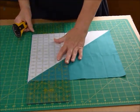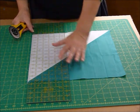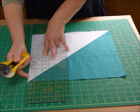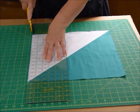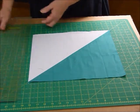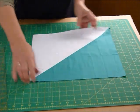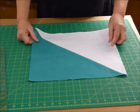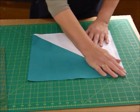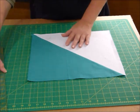And then with your ruler, line up 1/2 inch so that you've got 1/2 inch going past that line there. And you find there's probably just a whisker, probably not even 1/8 inch, just to trim off. And if you can pop it on this way, if not, we can turn it round. But now we've got an issue because that line won't go right through. However, it doesn't really need to, because it's still going to come through up there.